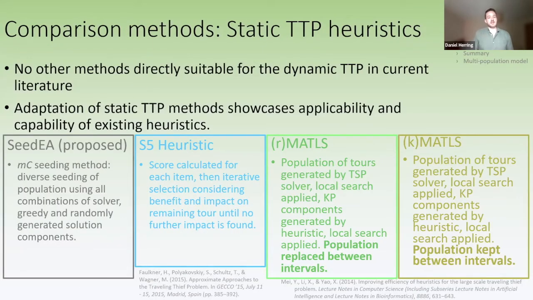We extend this investigation to consider a comparison to heuristics known to be good for the static traveling thief problem. Since random initialization of the problem was shown to not be competitive with exploiting knowledge about the problem components, adapting these methods makes more sense than using a dynamic algorithm that may not be able to handle the complexity of the traveling thief problem generally. The S5 heuristic and two versions of the MAT-LS algorithm were reproduced from their descriptions in the respective papers, as there wasn't code readily accessible for either of them.